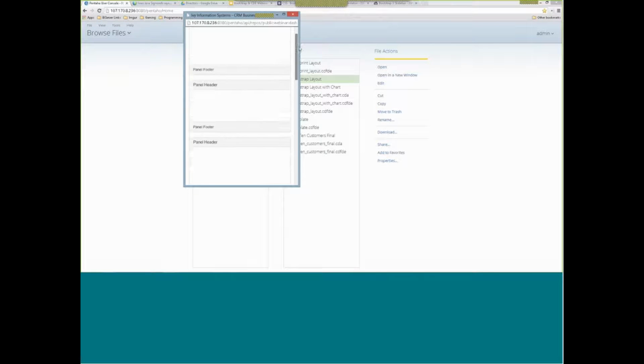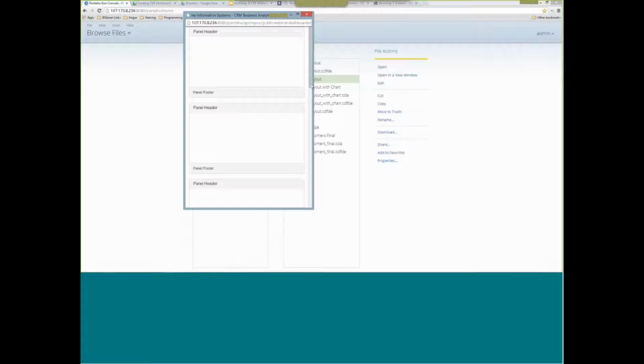So the first row is still there, but it's very small. The second row, the 2 columns, have been placed above each other. And last of all, the last row, which had 4 columns, have also been stacked on top of each other. So on your mobile phone, this dashboard would look good. Inside each one of these items we could have our charts, and we could scroll from top to bottom. This is the big benefit of using the Bootstrap engine for building our dashboards.